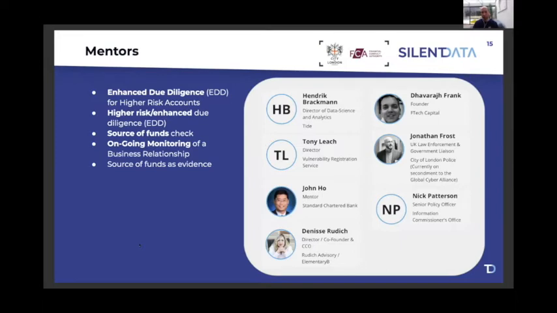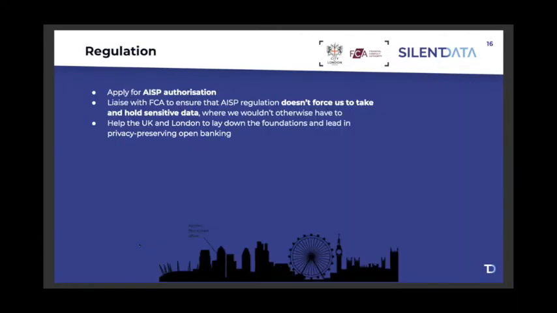The real value for us out of this program was the mentors. And here's a list of some of the mentors that we spoke to. They were all fantastic conversations that have led to changes in the product and changes in our approach to the market. Shout out in particular to Davara, who had a really long conversation with John Ho, and Denise, who I had two long conversations with, and provided some fantastic feedback and ideas, in particular in how this could be used to help fraud. And over here on the left, you can see some of the ideas that have been developed on the back of those conversations. So fantastic partnerships and feedback there.